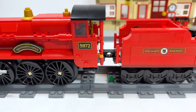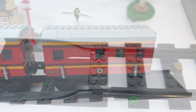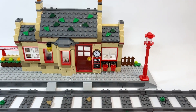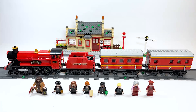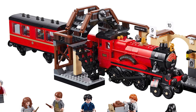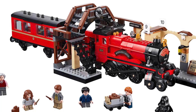I really like this set. Maybe it's the colors and just it being set in Hogsmeade — I love the atmosphere they've built with that back section. The train itself, if you compare it to the 2018 one — I know some people say they can't believe we're getting another train — the last one was in 2018, that's six years ago. I have no problem with the most iconic vehicle from Harry Potter getting a remake. It makes sense.